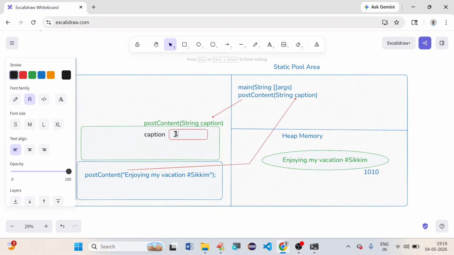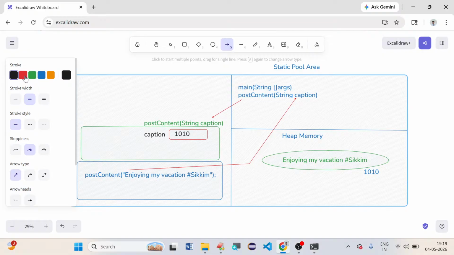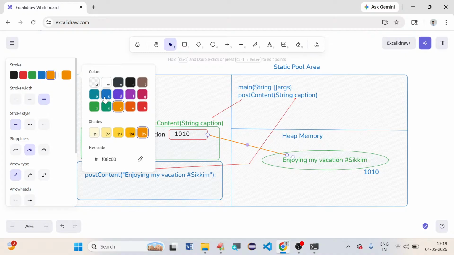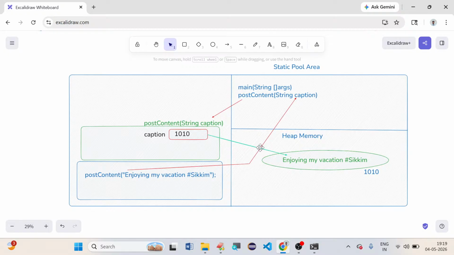So here 1010 is loaded. Now I can say that the caption variable is pointing to this particular string object. Understanding this scenario now?